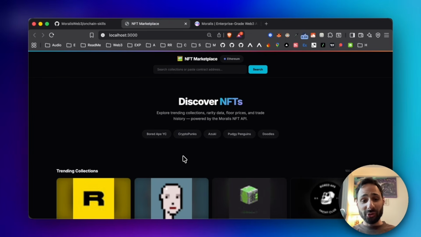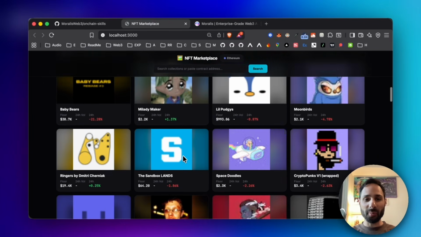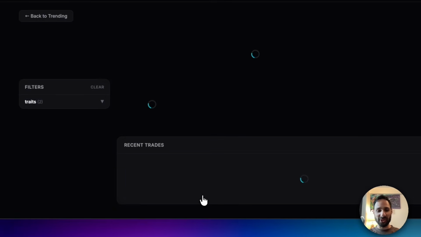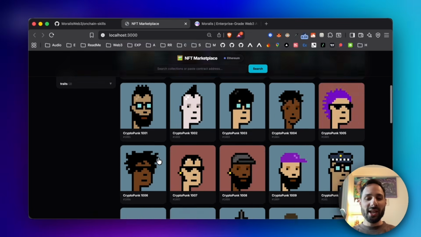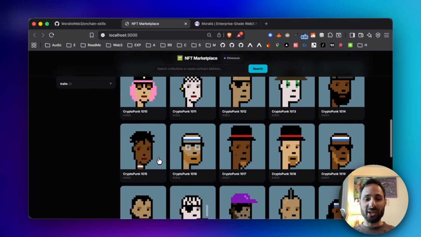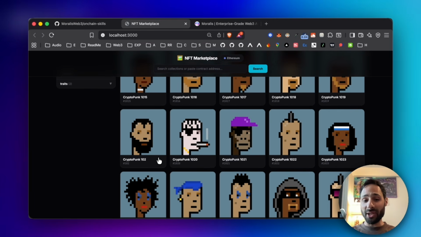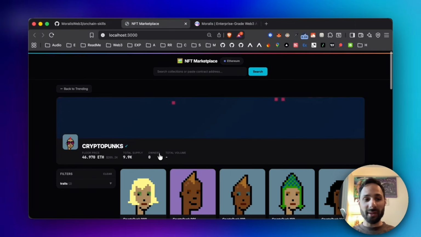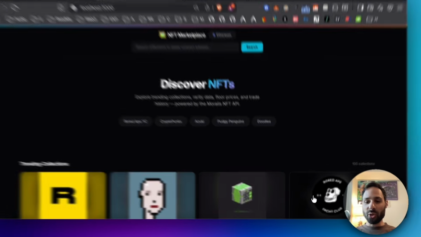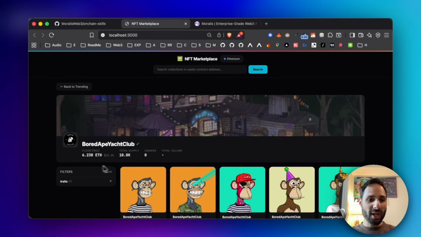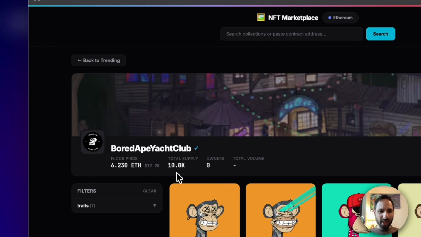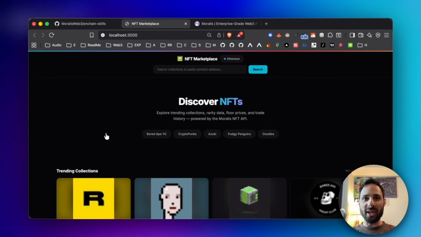All right, and here's the result. Look how absolutely amazing this is. Claude put together a fully functional NFT marketplace for us, and it returned only the cream of the crop, the best and most well-known NFTs thanks to the Moralis NFT API, filtering out all of the spam and the unwanted stuff. So you can ship this kind of thing to your users right away. I mean, this is fully functional. It shows you the floor price, total supply. There are some tweaks that we need to do, but this is just from one prompt from Claude Code. This is absolutely amazing.